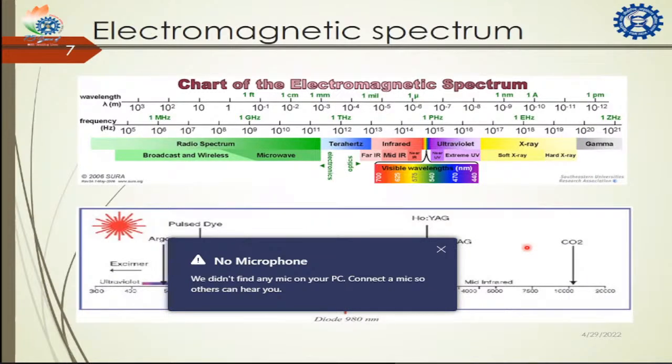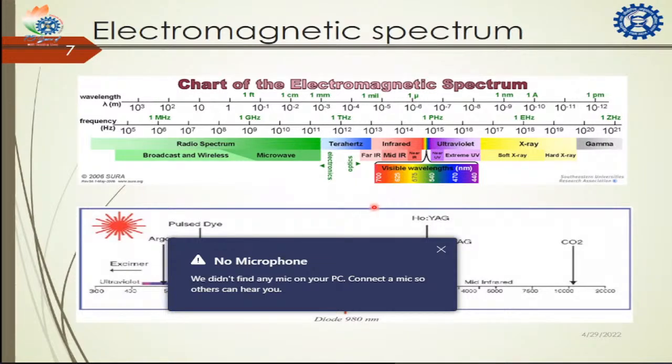Now, what is the electromagnetic spectrum? What are the different wavelengths that we get to see because of these lasing operations? As you see from this chart, the visible wavelengths range from about 440 to 700 nanometers. These are the visible wavelengths that we see, and beyond that it is not visible to the naked eye. There are infrared, far infrared, and other higher spectrum regions.